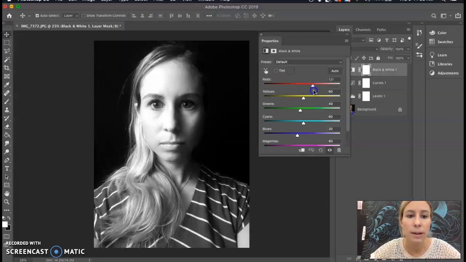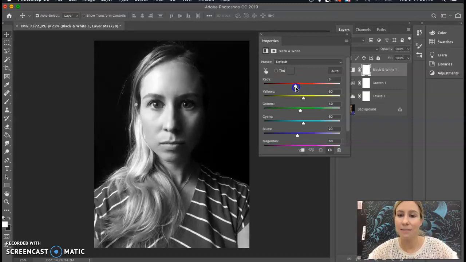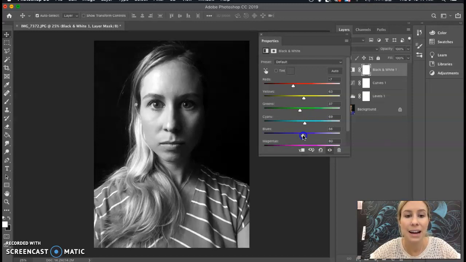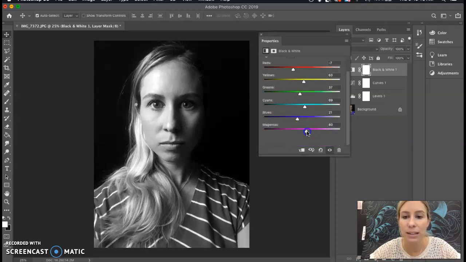So I don't want to completely lighten my image here, otherwise I lose detail on the left half of the face. But as I slide this around, I might want to bring a little bit more shadow in on that right side to really increase that contrast. So play around with each of these colors. It's nice to just kind of manually see the difference and get that desired result that you want for your end portrait. All right, so when you're done, you're going to close out of that.